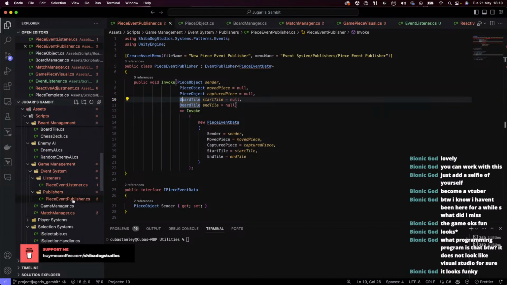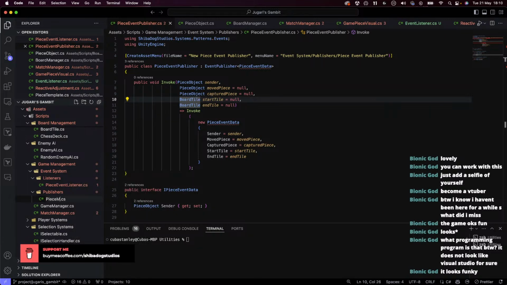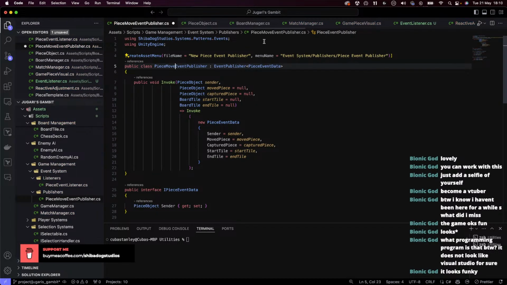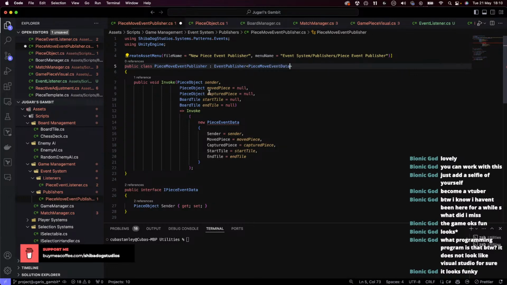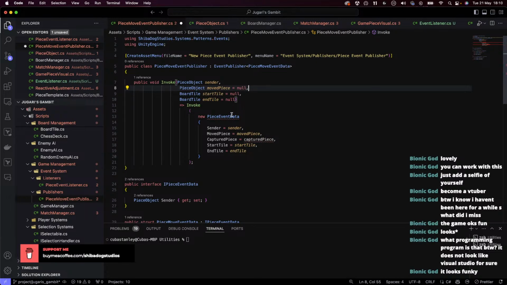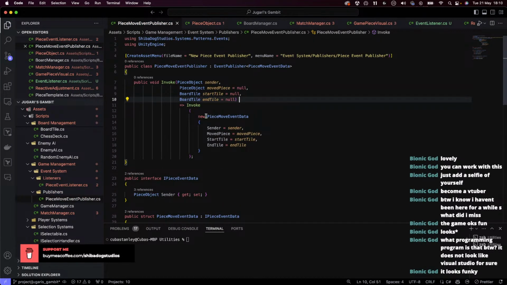Piece event publisher. Rename. You're going to be piece move event publisher. This is going to be piece move event data. We're going to have the sender, the moved piece, start tile, and the end tile. Et voila. That fixes that.